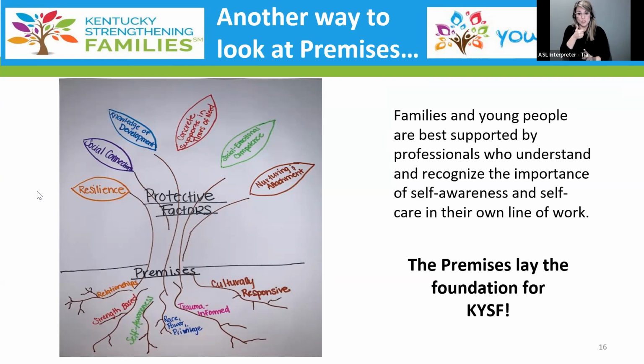So if you look at this, the roots are in that soil, and the roots are good premises, and it's able to have abundant leaves of protective factors. So this was really the intent behind this graphic. And we wanted to highlight that for you all in an overview setting, to note that these are both different elements of the Youth Thrive and Family Thrive and Kentucky Strengthening Families framework, but that's how they interact.